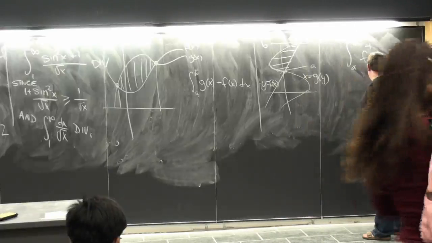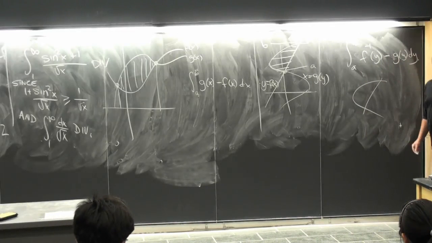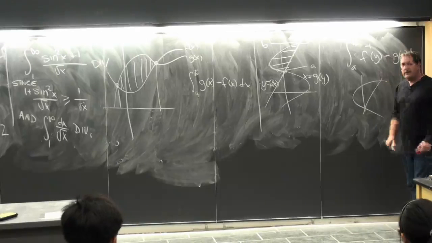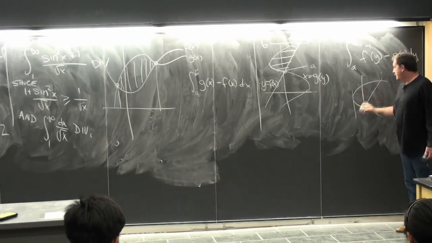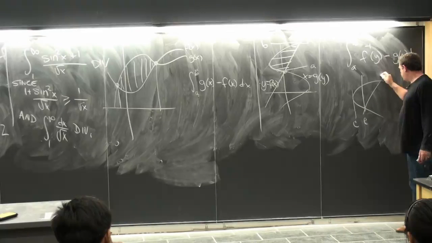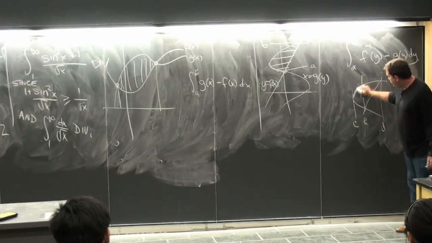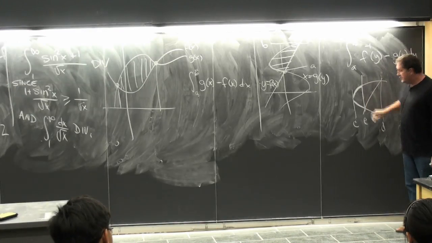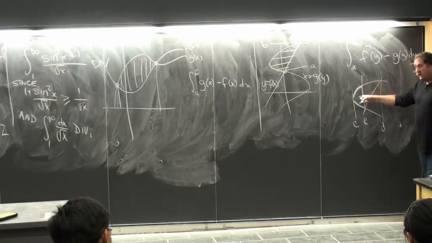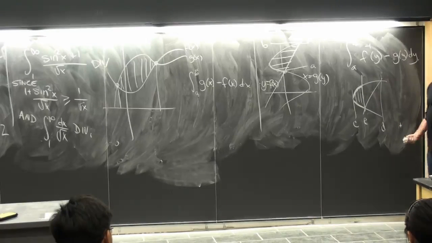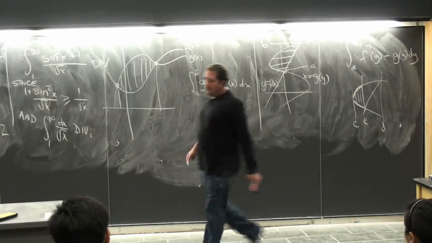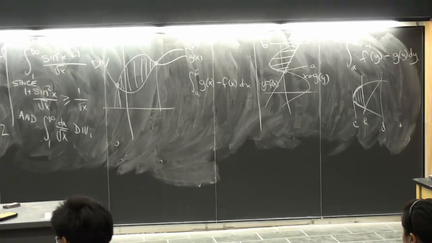If you prefer to do it dx, let me just draw the picture again. This is the part we're caring about. If we prefer to do a dx, we have to split this up and go from here, c, e, d, and then here the top curve is one branch of f inverse, and the other curve is the other branch of f inverse. So I have to do two different integrals, one over here and one over here. Okay? So now, rather than just making one up, let me steal one from the book so that the numbers don't come out too horrendous, like 5 square root 17 over 18.